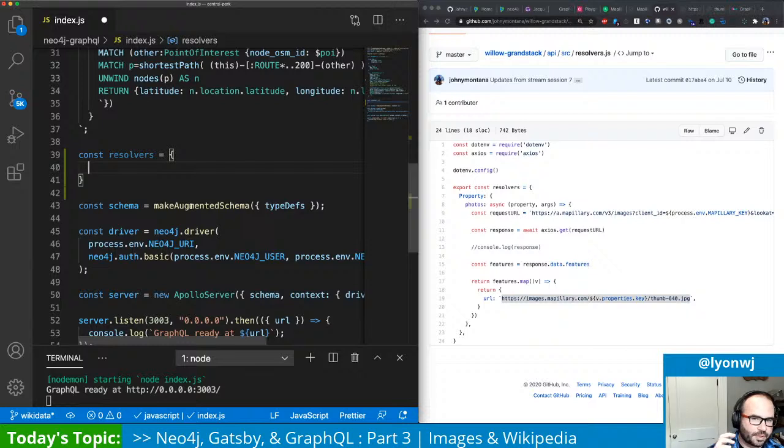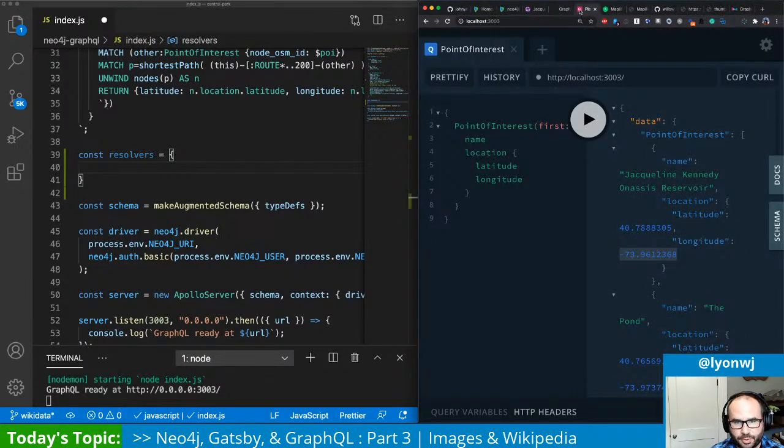Every field on every type has a resolver. In some cases, there's just a default resolver which looks for a field of the matching name of the field returned by the previous resolver. So these resolvers are called in a nested fashion.